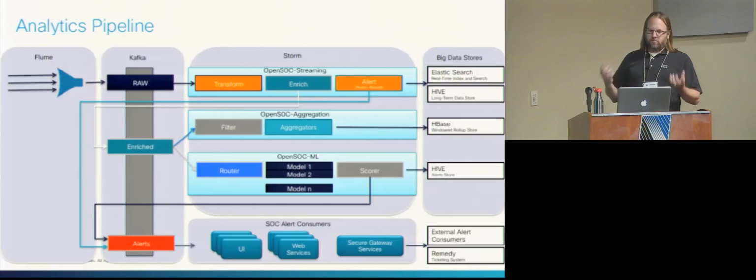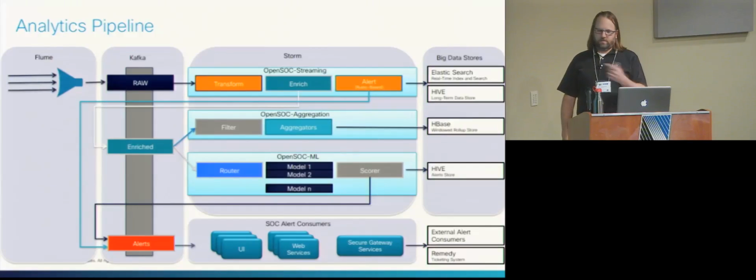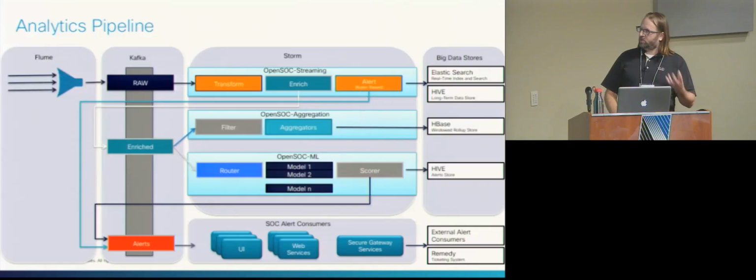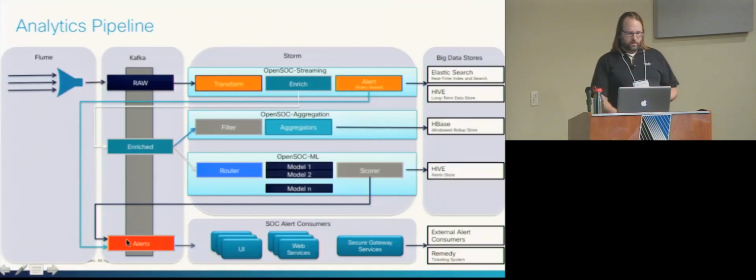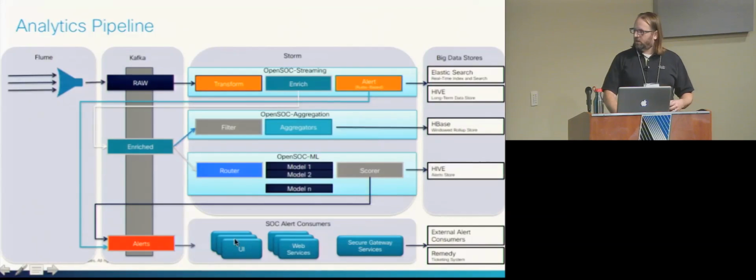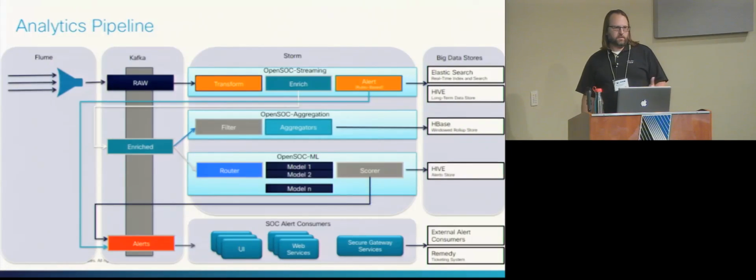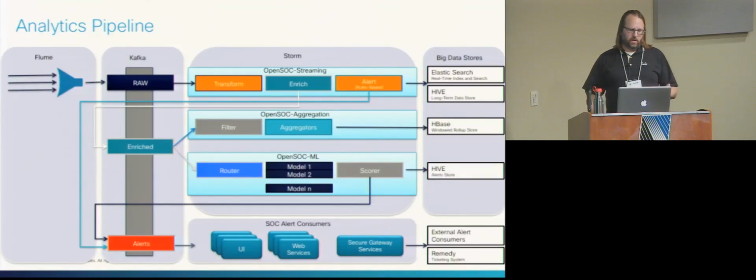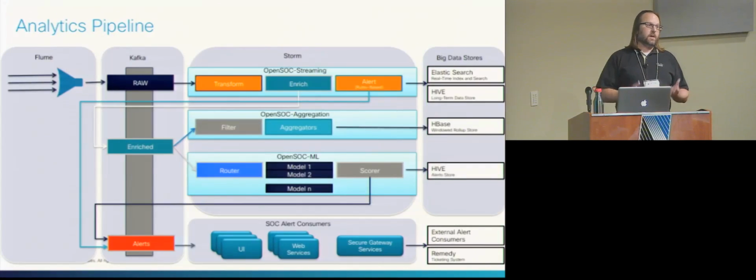We've added some telemetry data to it. And now we're going to aggregate it together, throw that data out into HBase. We're going to do some machine learning, run our models against it, neural scoring, and throw that into Hive. And then anything that is important, we're going to throw out an alert. The alert then goes out, you guys can see it's kind of low, to a UI through ElasticSearch, basically. And then our analyst can say, hey, our models here, our streaming methods here, there's something that you need to look at that's important.